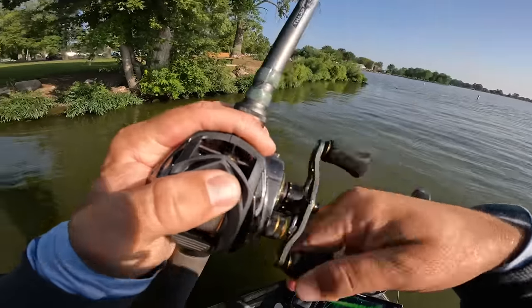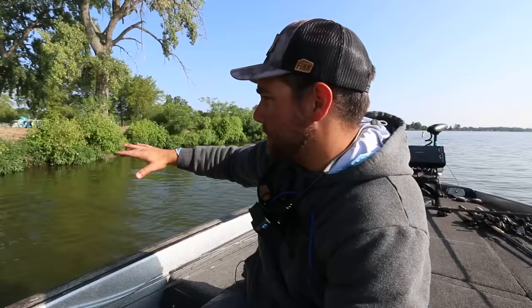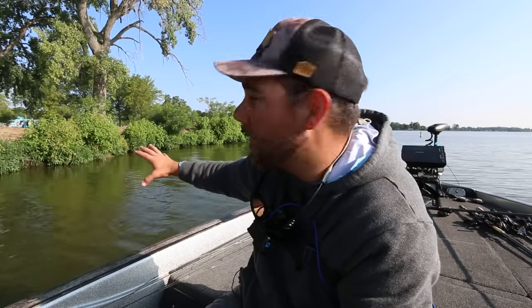This fish didn't even bite the bait — I literally just felt the bait shift in the water. As you can see behind me, it looks like bank grass but it's really a rip-rap bank covered up by the bank grass. This is the third stop I've made; I'm giving myself about 15 minutes on each little area. Right now I'm just hitting these main lake points. In summertime I'm going to fish main lake points. On this particular body of water it's so shallow that it's literally just a point on the bank. I'm going to run this pattern a little bit more to see if it's a pattern or just a fluke fish.